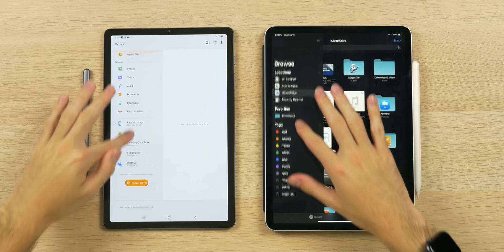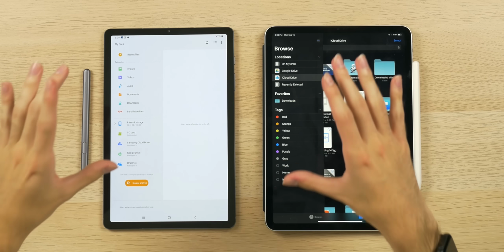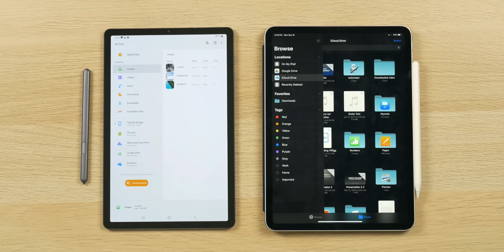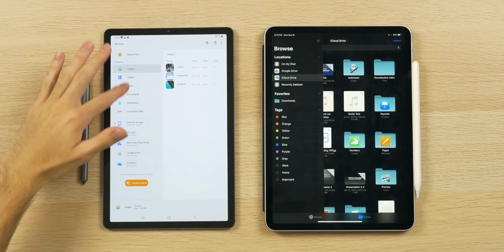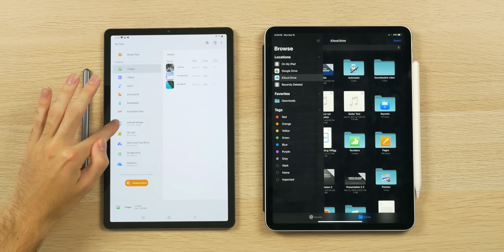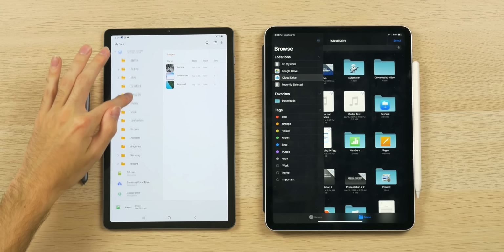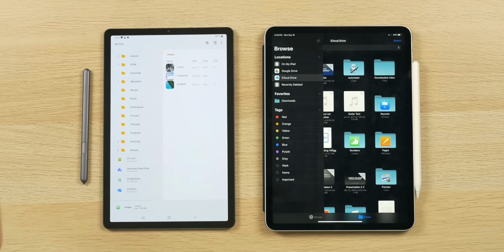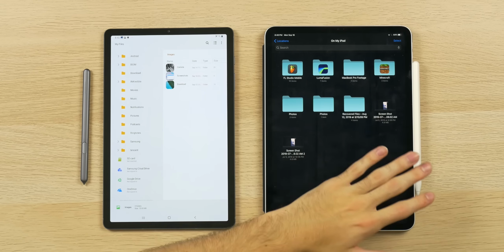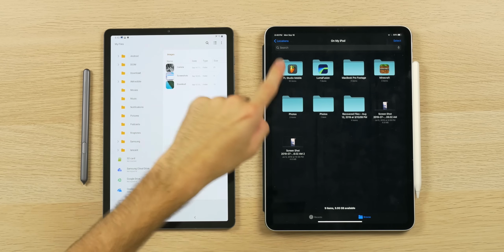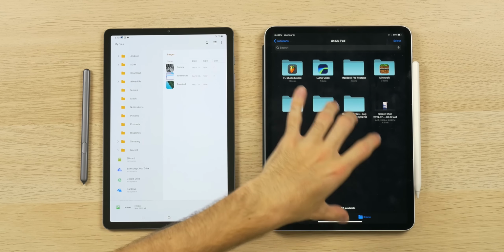We do have a sidebar here so you can navigate to different folders and areas of your files or your device. But as you can see here, you got a lot more going on here with the Samsung app. You can go into your internal storage and go through a bunch of folders like you would on a Windows device. Whereas with Apple, it's a little more locked down. You know, most of the folders are app-based and you can't really go into system files and whatever.